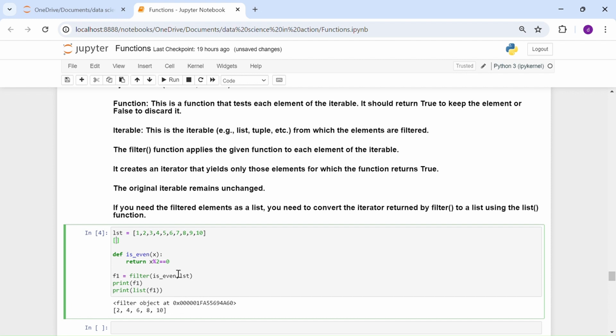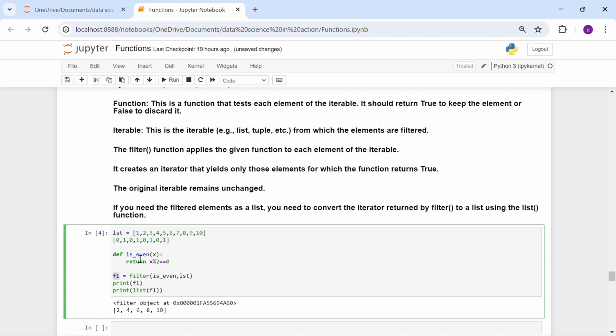So if we pass here, what do we get? On 1 we get false. I'll use 0, 1, 0, 1, 0, 1, 0, 1, right? So only those values which give true are going to be passed to the filter object.